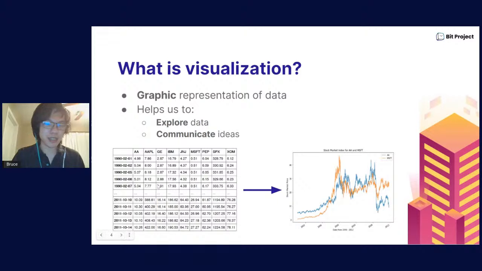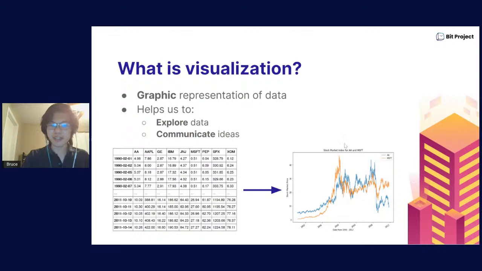We've turned this not really human readable format of presenting information into a graph or a chart or something that we can actually look at and be able to take some information away from, right? What does it help us to do? It helps us explore data. This is a little difficult to parse, and even if you were able to parse it, you probably wouldn't be able to take too much away from it, even from a good bit of line by line study on your part. But if you look at this graph, it's a lot easier to explore what's going on, right?